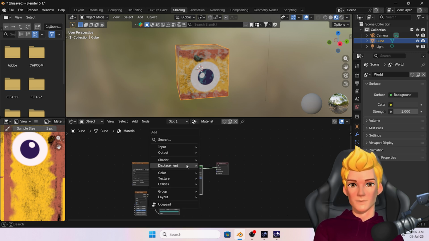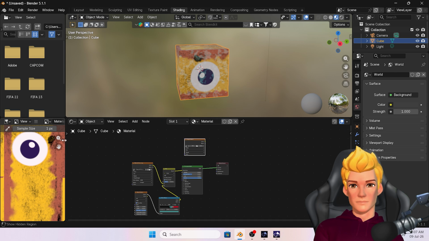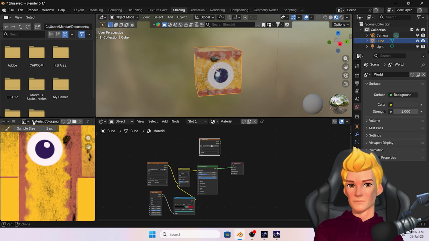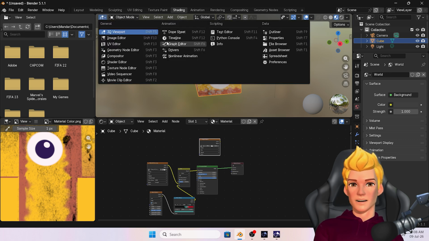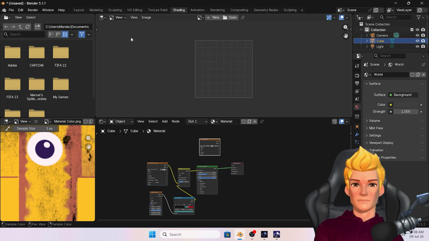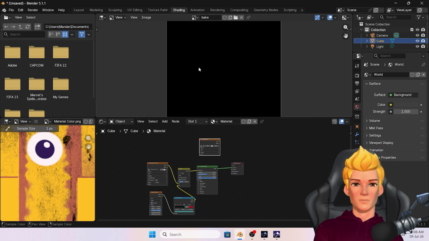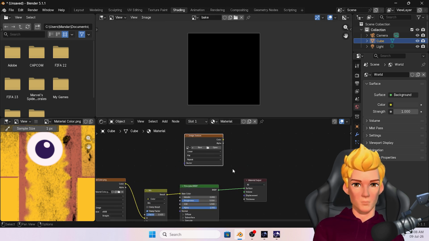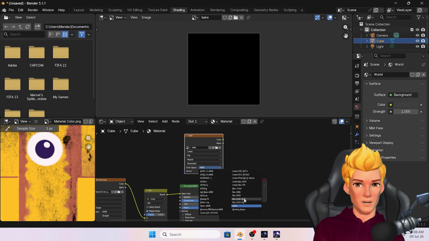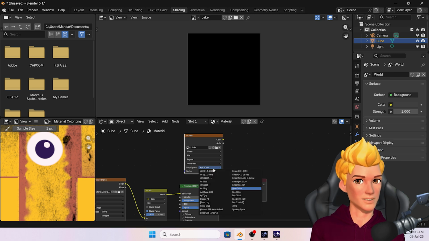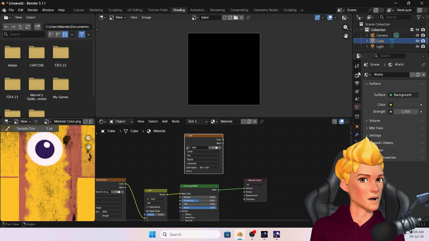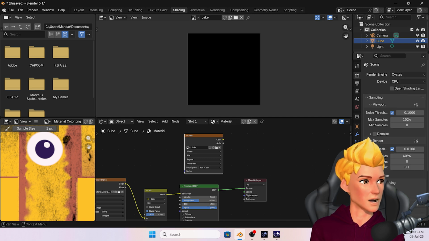For that, create a new image texture, and in the image editor here, click image texture, create a new image and name it bake. Then select Non-Color, go to our render tab and select Cycles.